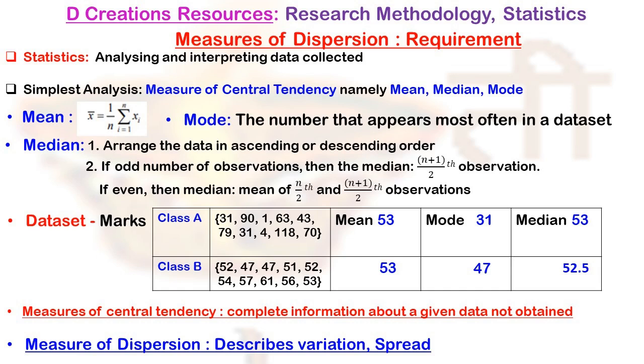But that is why only one kind of analysis is not sufficient, and in research, especially when you have data, this kind of spread is very necessary to be known. For example, if you're synthesizing nanoparticles, you want to find the size dispersion, whether they are monodisperse or polydisperse, what is the size dispersion, how much do they vary. So all this will be studied under measures of dispersion.